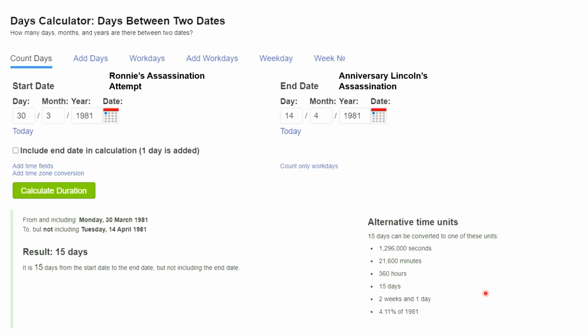Now, just looking at Ronnie's assassination attempt, Ronald Reagan's, and the anniversary of Lincoln's assassination, that was the 30th of the 3rd, 1981, to the 14th of the 4th, 1981. Look what we get. We get 15 days, and 15 days, there's the 216 again for 6 times 6 times 6. We've also got 360, 3 sixes for 666. So we could argue there's also a 21 here, 2 weeks, 1 day, for 7 times 7 times 7. Stretching it a little bit more on that one, but see that number and those dates, I find that quite amazing.